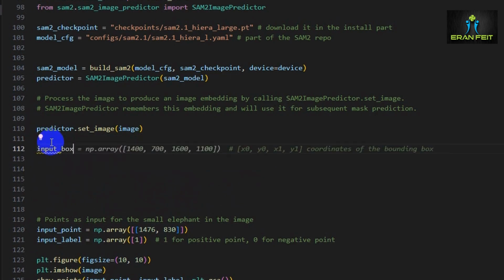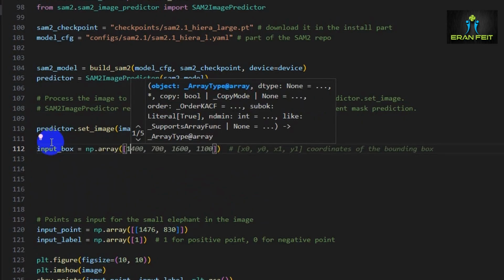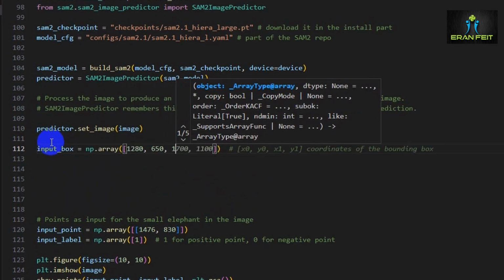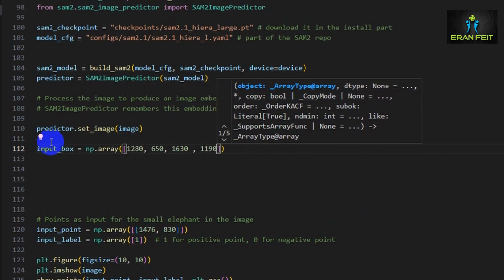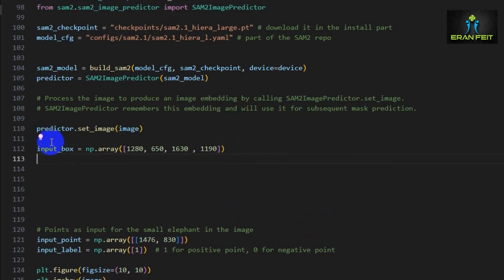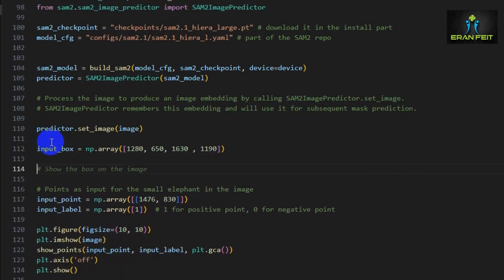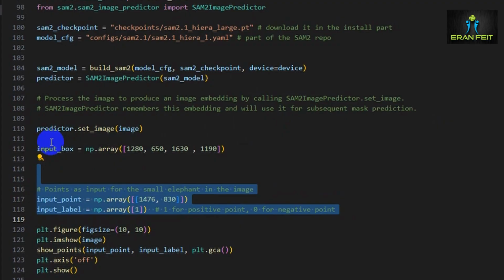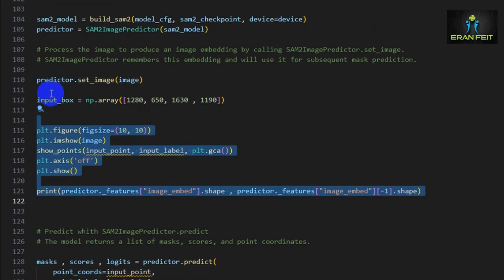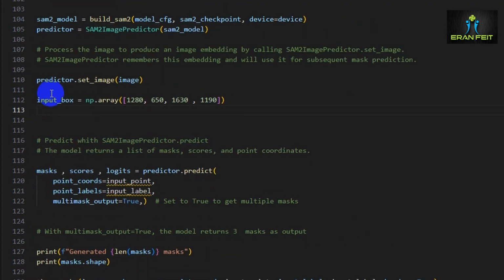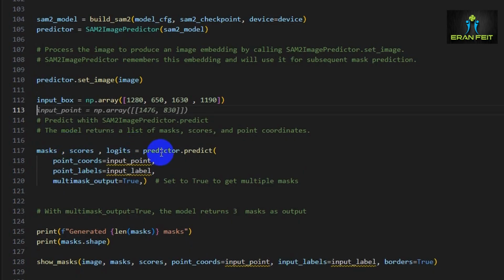First, let's try predicting based on just a bounding box. This box surrounds the smaller elephant in the image. Now let's delete all the irrelevant code. I think it should be enough.